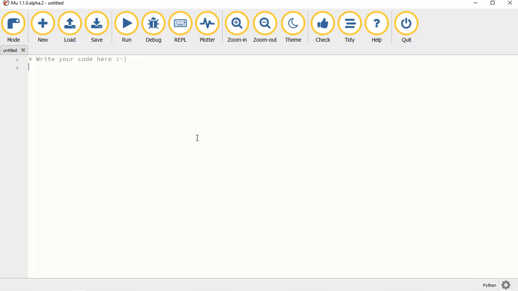If you're intending to run Python 3 on your PC, what you should see down here in the bottom right-hand corner is it should say Python, or Python 3 if you're running the older version, I believe. If your hardware board was either last used and you restarted Moo, or it's actually plugged in at the time you launched Moo, you may get a dialog box that says, hey, the last time you ran Python, you were using it for desktop Python, and I see that you've got hardware out there.